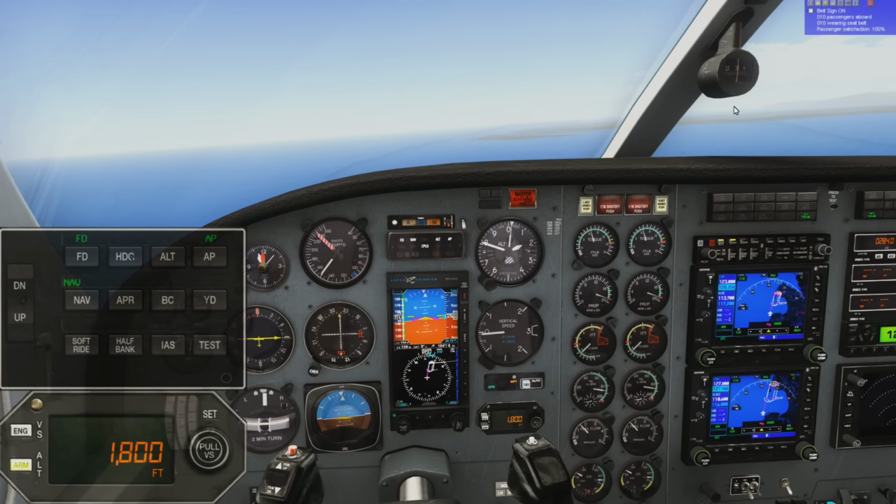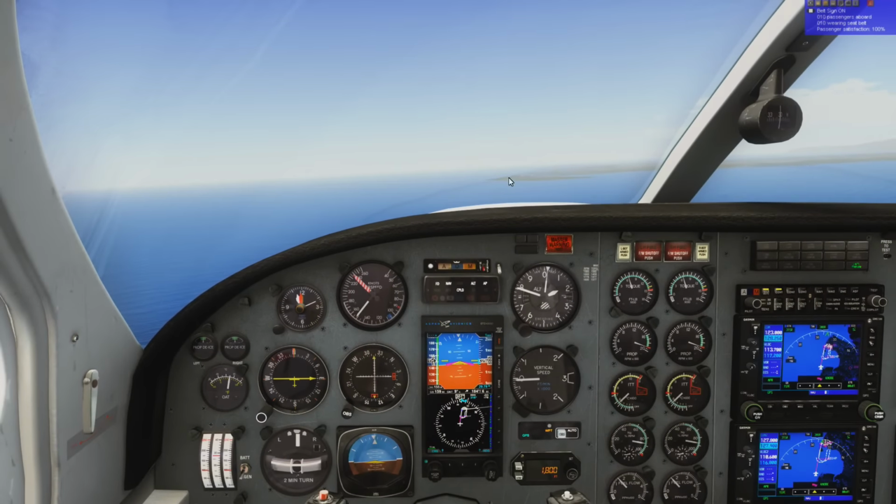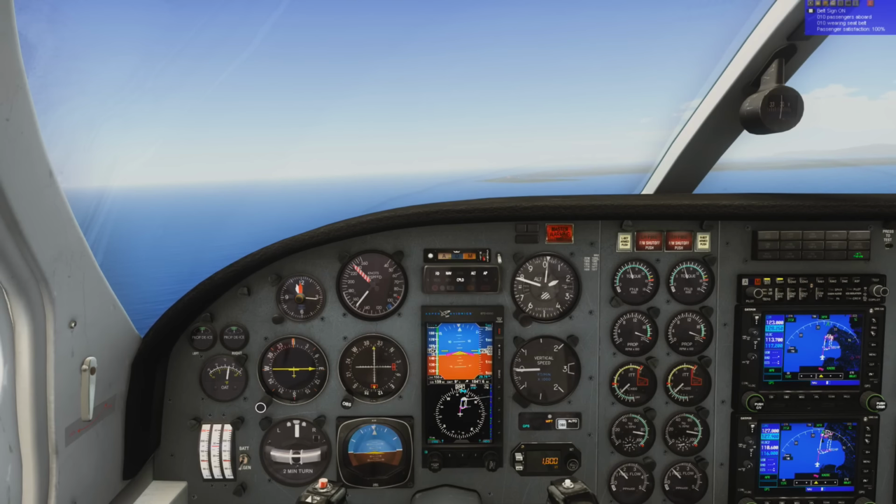So hard to read that screen. Come up a little bit more. There's the lights right there. It actually says we're a little low. We're not on the glide slope, so we can just stay here for the time being. Can't tell if I see some white there now or not. So far out.